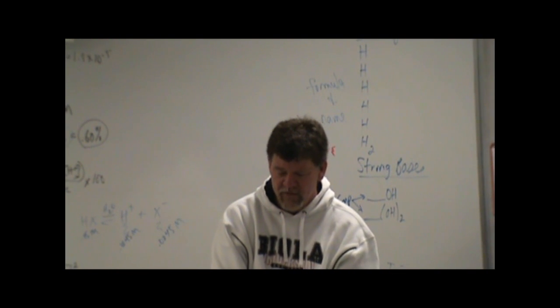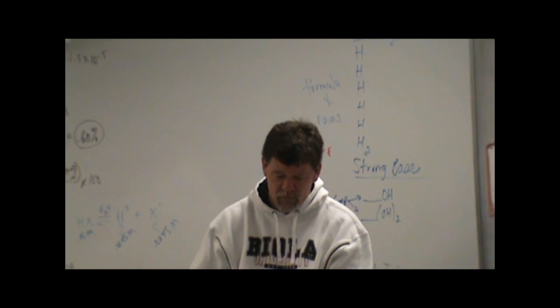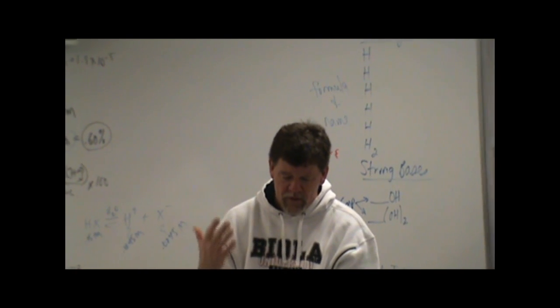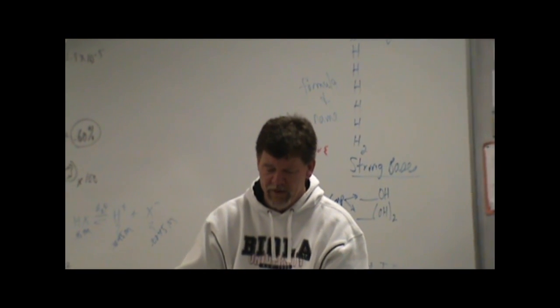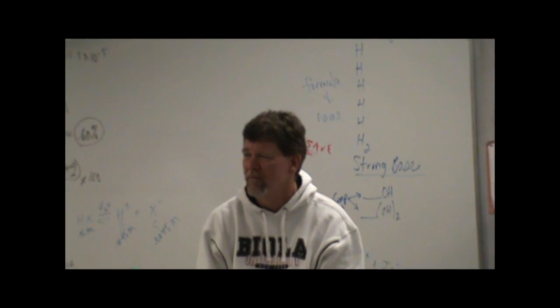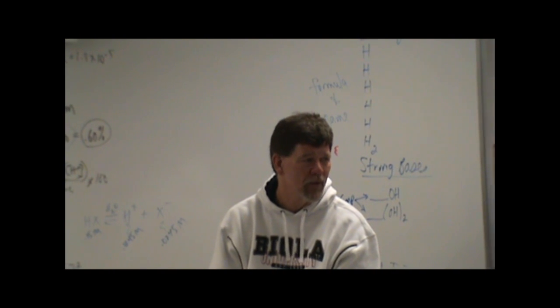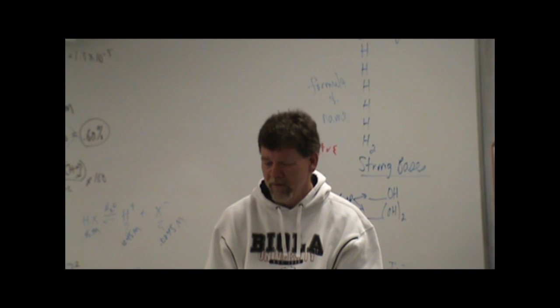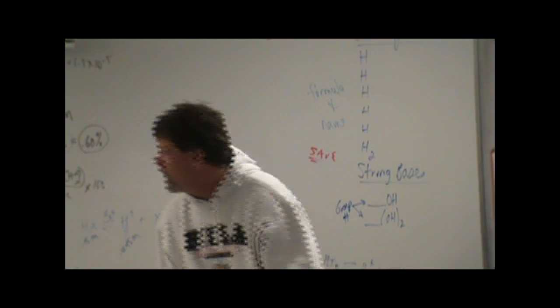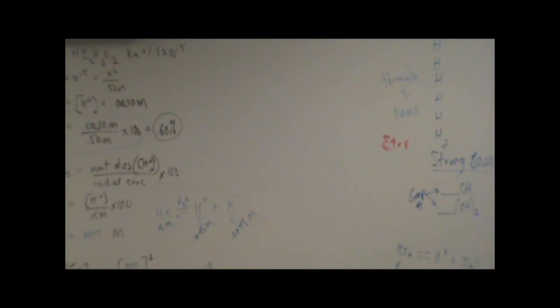So the pH is the negative log of 2.1 times 10 to the minus 9, or, son of a gun, if it ain't the same answer, 8.67. If it wasn't, it wouldn't be a very good second method, would it? So whatever your brain likes, that's how you do these things, okay? All right. I'm going to get rid of this so we can do this.